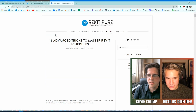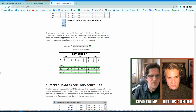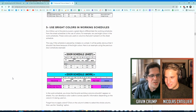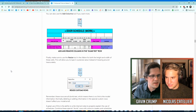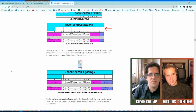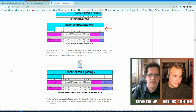Yeah, I remember banging on about them when I first started using Revit, and no one was using them, and I was like, these can save you so much. It was like Dynamo before Dynamo. I remember you used to be able to do a wall schedule and sort them by their base levels and offsets, and you could start multi-selecting walls based on their common offsets and start modifying them in bulk. It was sort of like using Dynamo for me to begin with, and I still use them quite a lot. But you're right, some people just go straight to Dynamo now, when a schedule could totally just do it.